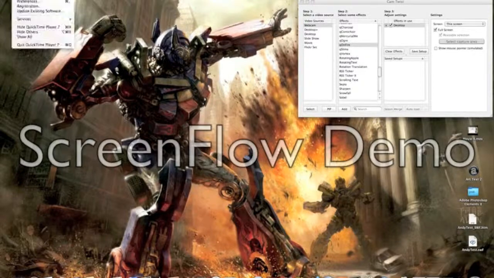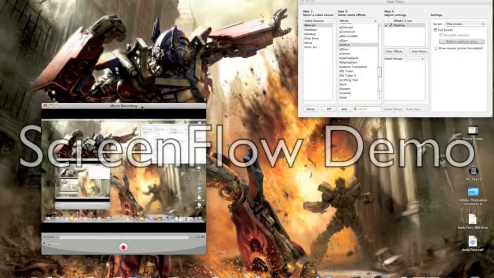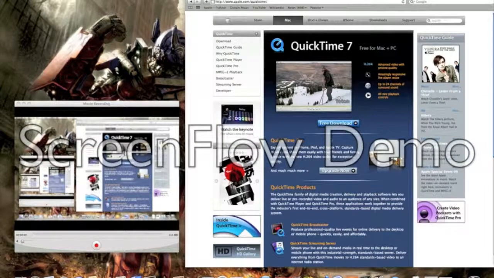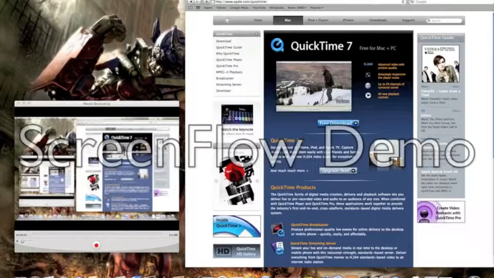When you try and download QuickTime 7, the problem is that if your operating system is the new Snow Leopard X, then it won't allow you to download QuickTime 7 if you go onto the website to download it like I did. Once you go on here to download the free QuickTime 7, it'll download okay, but when you come to put it onto your system to open it up, it won't allow it. And to get QuickTime Pro, you've got to have QuickTime 7.